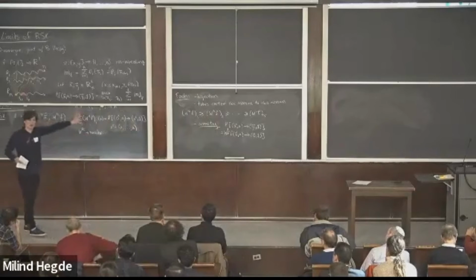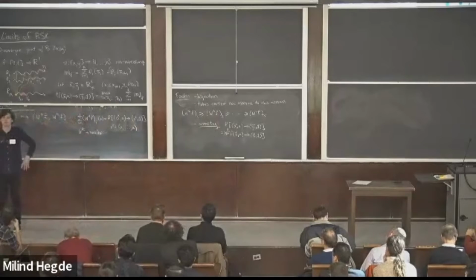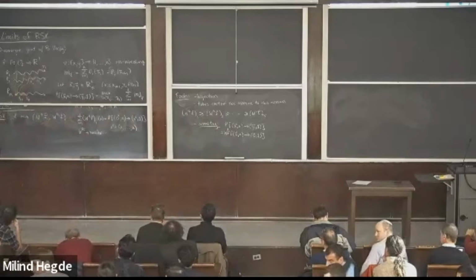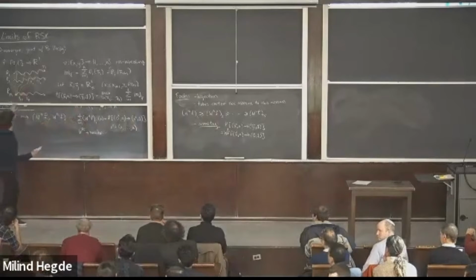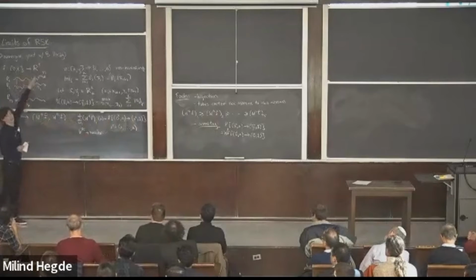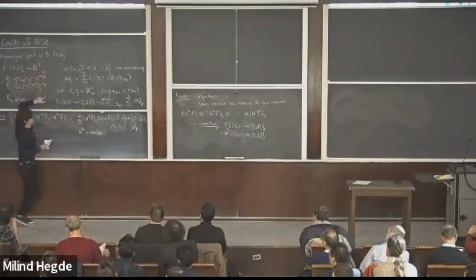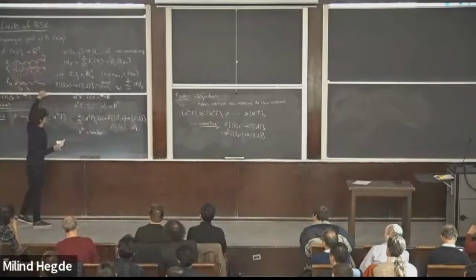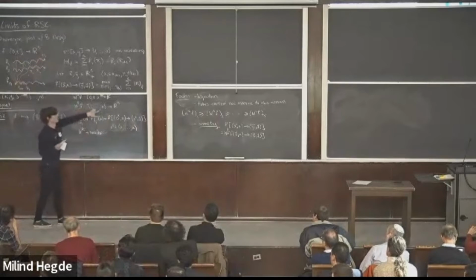All right, so are there any questions so far? This is RSK. Yes. Yeah, I guess maybe it's not so important, but what exactly is WR? It's a function from 1 to n. So WR, what you should think of WR as doing is it records, rather than last passage values up to the top, it records last passage values to the right boundary. And so because of this, you should think of it as a function from the right boundary, which is just 1 up to n, into Rn.